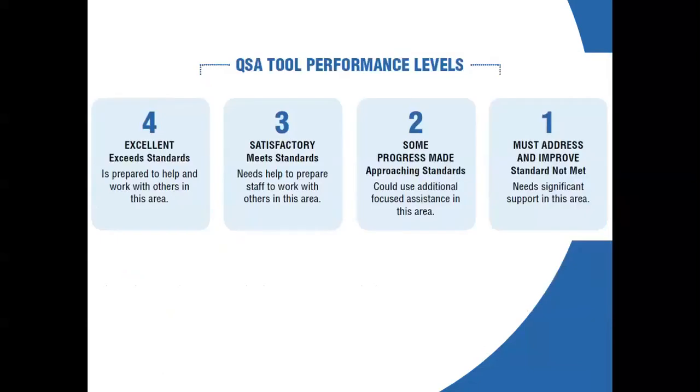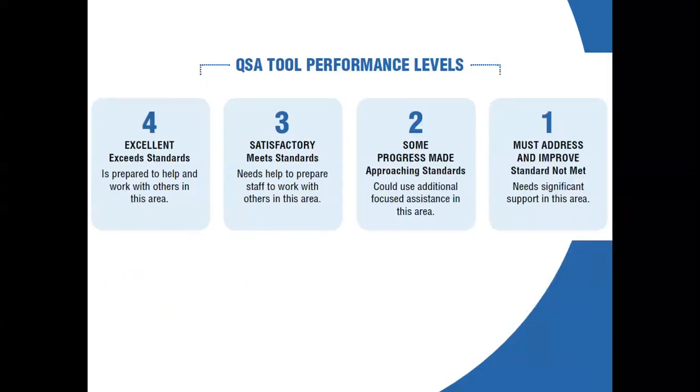So each performance level, 4, 3, 2, and 1, is a vote for how often something is happening in your program. For each of those indicators, like the ones we just reviewed, you're trying to determine where you fit. Are we excellent? We are exceeding the standards. So now we're not just talking about exceeding regulatory standards or basic standards for operation. We're talking about exceeding the high standards. People that score themselves a 4 should be able to train other people. These are people who have mastered this element.